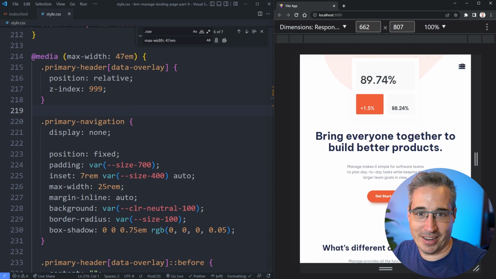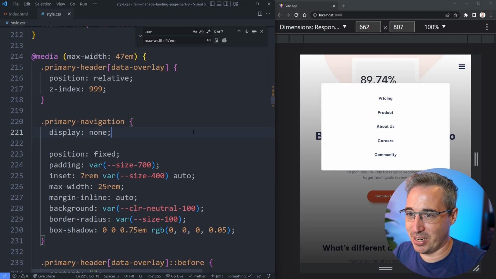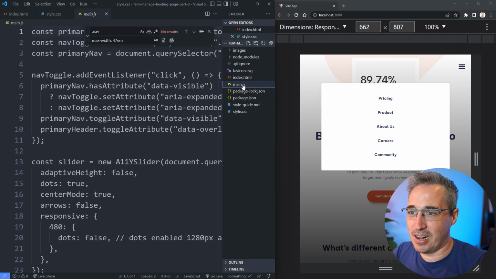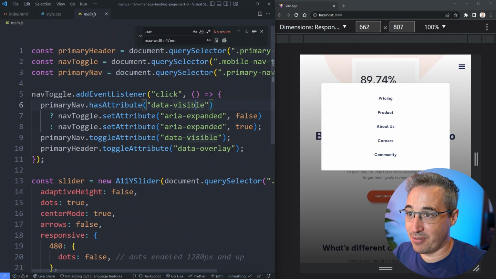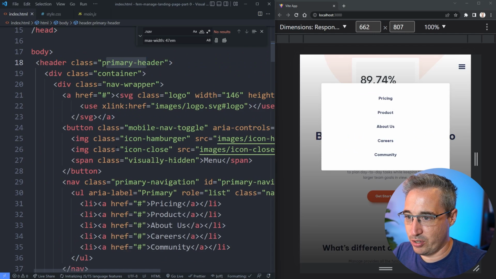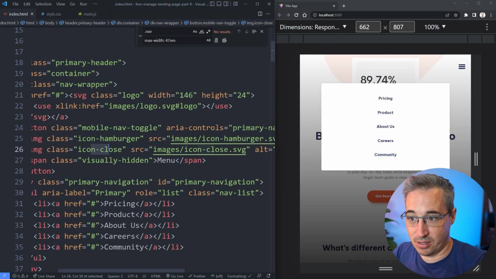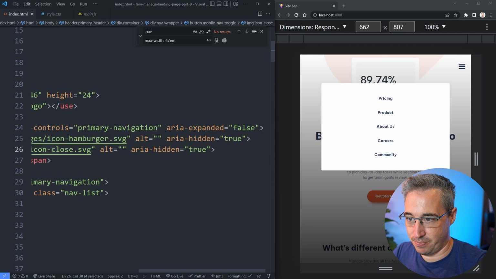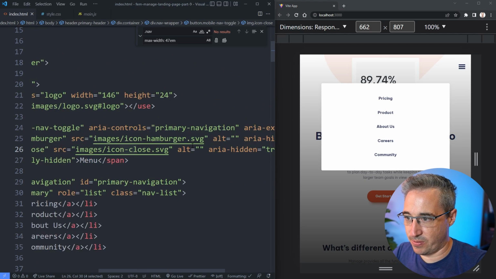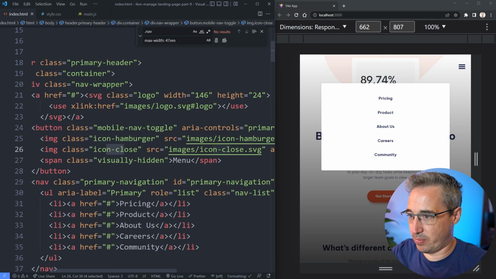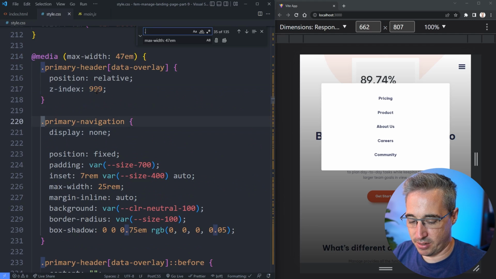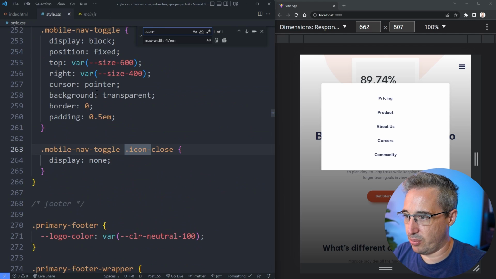So we've got, oh, we're here. So let's do this one last thing. We actually have to do some JavaScript for that. The thing I forgot to do was to change the image that's here. So let's go look here where we do have the two, we have the icon hamburger and icon close, and we just have aria-hidden on both, which is fine. Why do we see one and not the other one? Oh, we were doing that, I guess. Okay, wait, .icon-close display none.